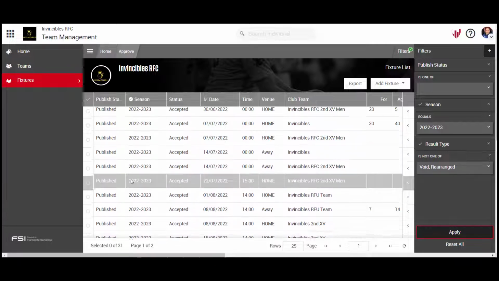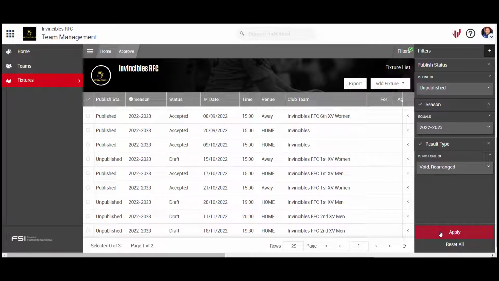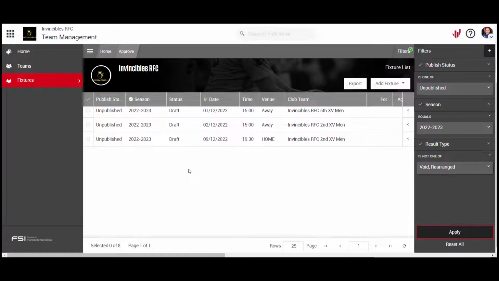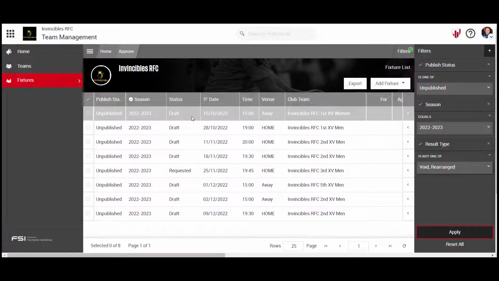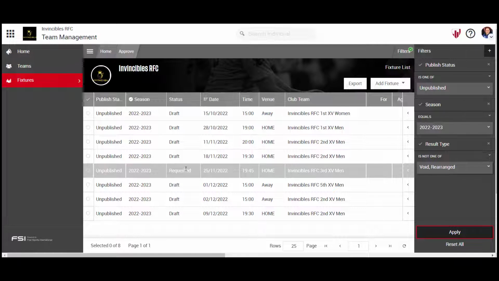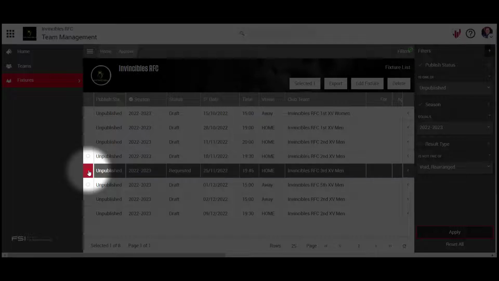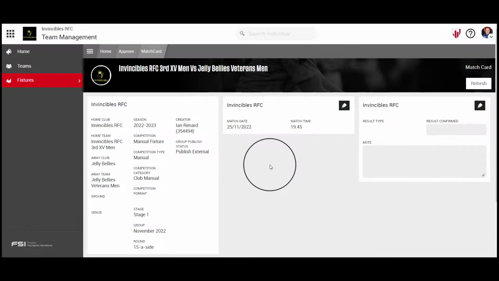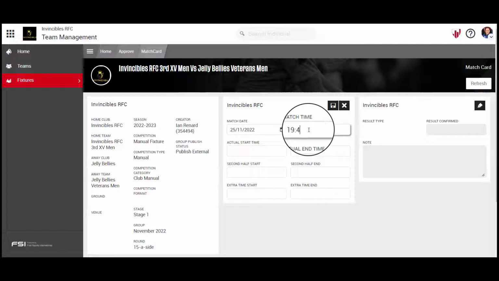Simply select the fixture. So if we're just going to search for those fixtures there. So if we're searching unpublished, so it searches our fixtures in draft status, and we actually want to change the kickoff time on one of our matches that we've requested. So we've got a match here in November that we want to edit that fixture time. So we're just going to edit that by clicking the pencil button here, and actually we're going to kick off at 7:30 to bring the kickoff time forward. We then press save.